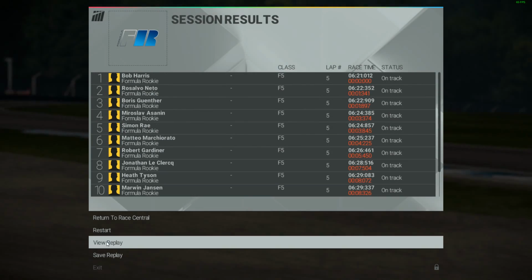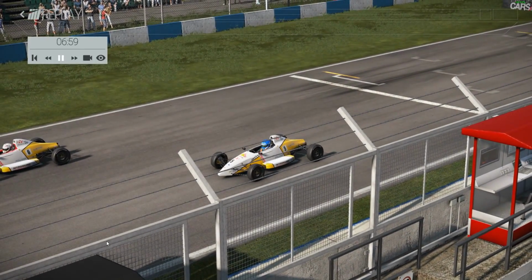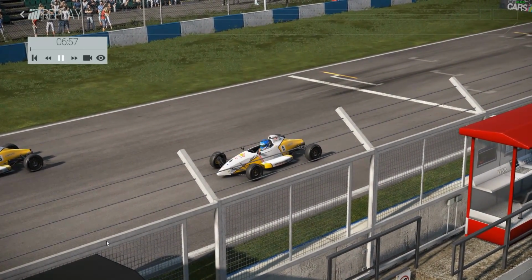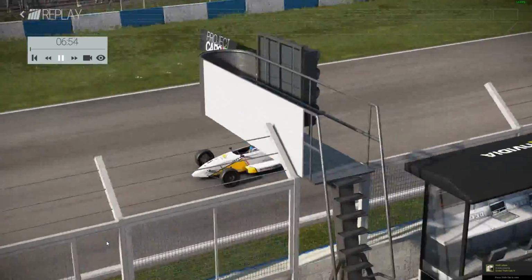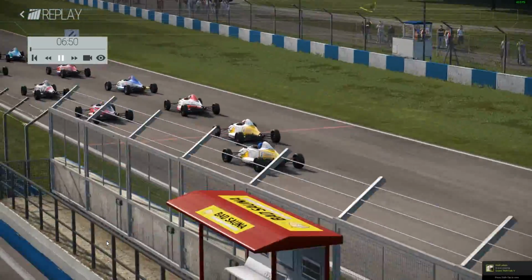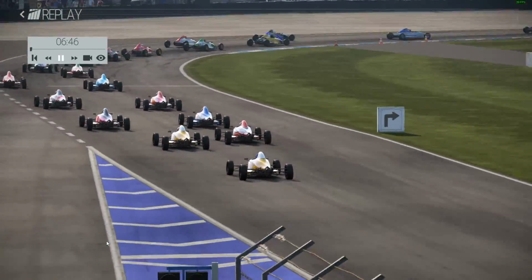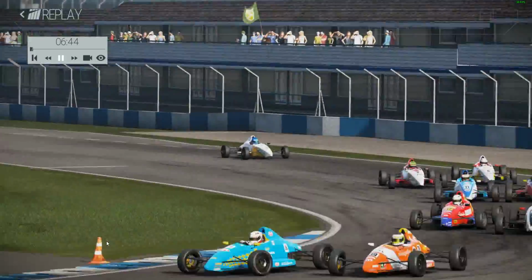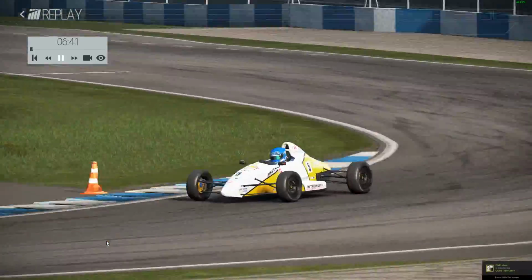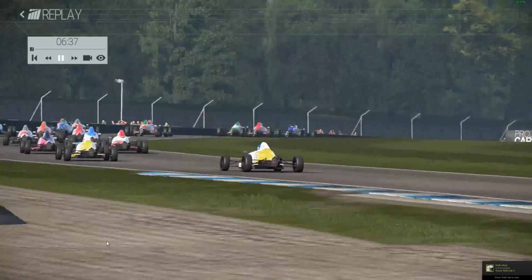Okay, so let's look at a little bit of the replay, just to show you the graphics of the car. Of course, like I said yesterday, the graphics themselves are amazing. This car, like I said earlier, has really good modelling interior and exterior, unlike the Clio. But yeah, I'm still really impressed with the graphics, and the game seems to be really well optimized on my computer, which is good.